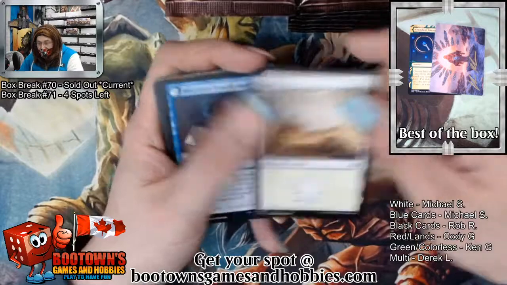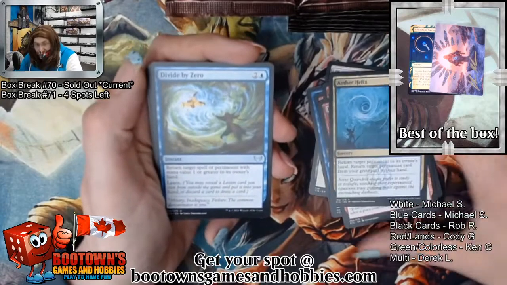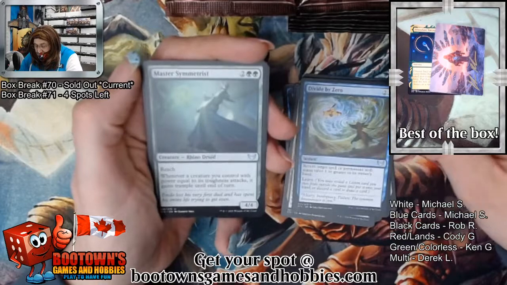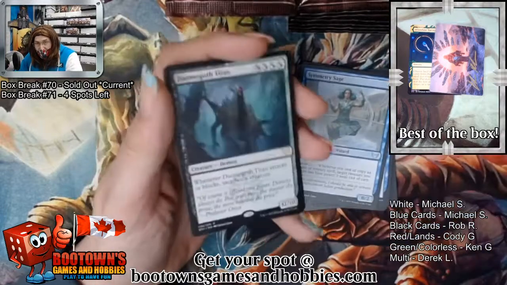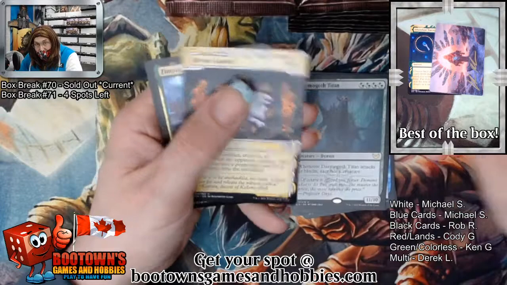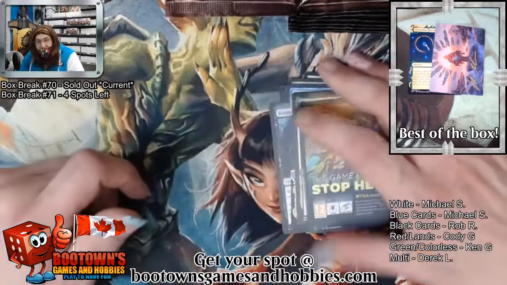So we got Planes. Mercurial Transformation. Oh, Aether Helix. That's a big one. Divide by Zero. Master Symmetrist. Symmetry Sage. Deathbringer Titan, Brad's favorite new card from this set. Divine Gambit. That one's not bad. And a foil Zimone, Quandrix Prodigy. Not bad. Into a token that is not a token.